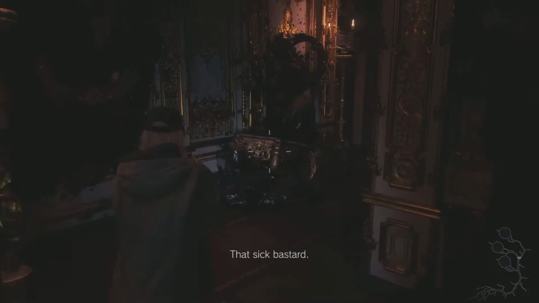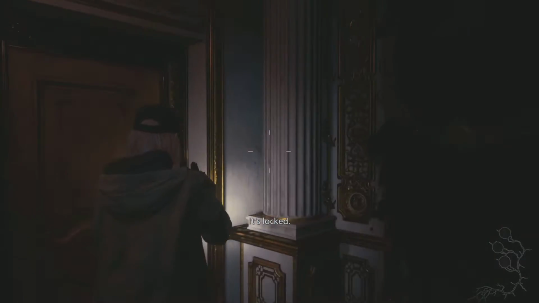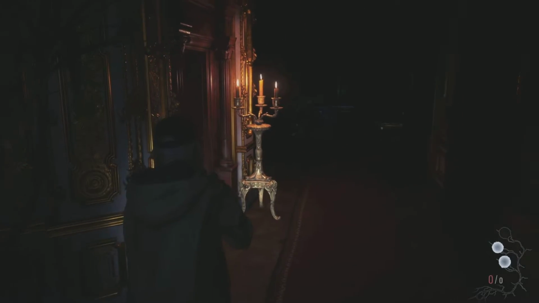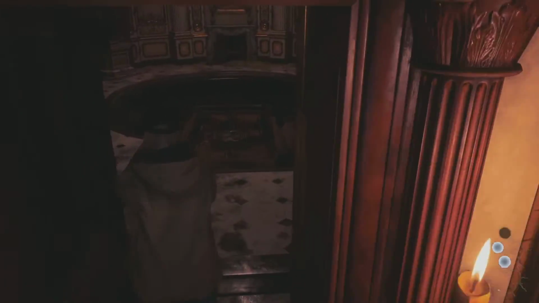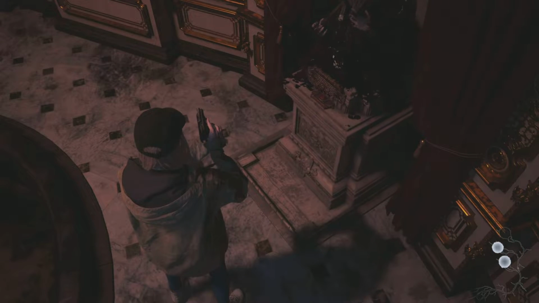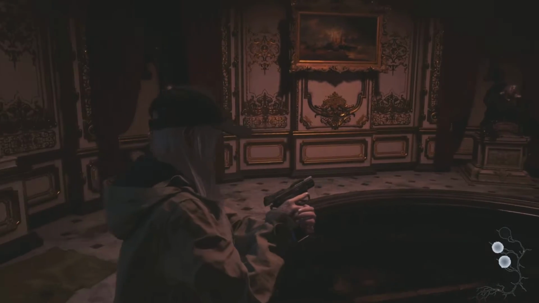Holy... That sick bastard. You said it yourself, Rose. It's locked. That's where Lady Dimitrescu found out that one of her daughters were murdered. Yeah, give me that. Okay, replenish this too. This place. I know what this is. Push. Oh, it's in a certain order. Okay.